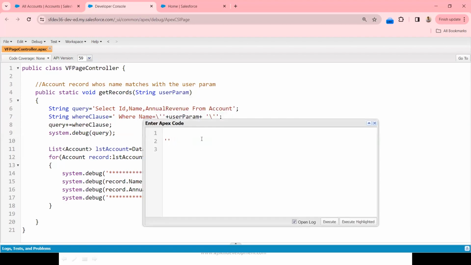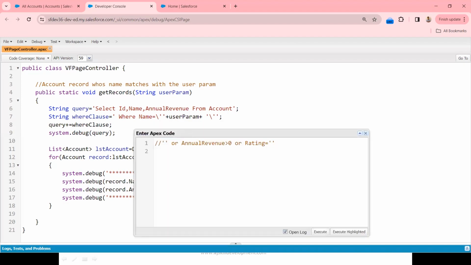In the department, the account name, I'm going to keep it empty. And then I'm going to try like this: annual revenue greater than 0, or rating is equal to blank. You might be wondering, is this a malicious script? Yes, it's a malicious script.